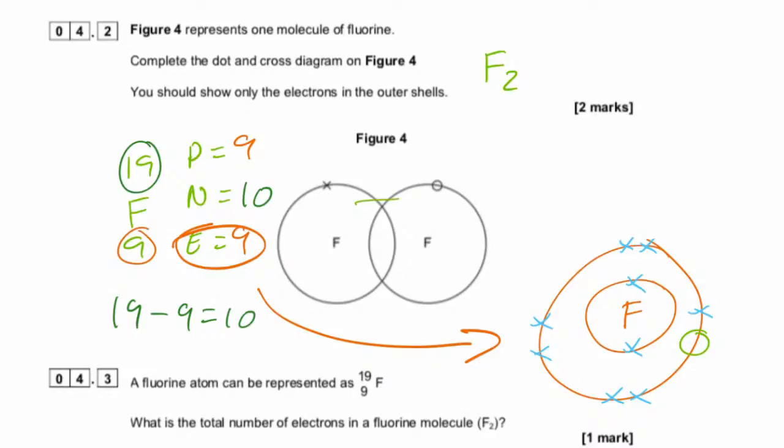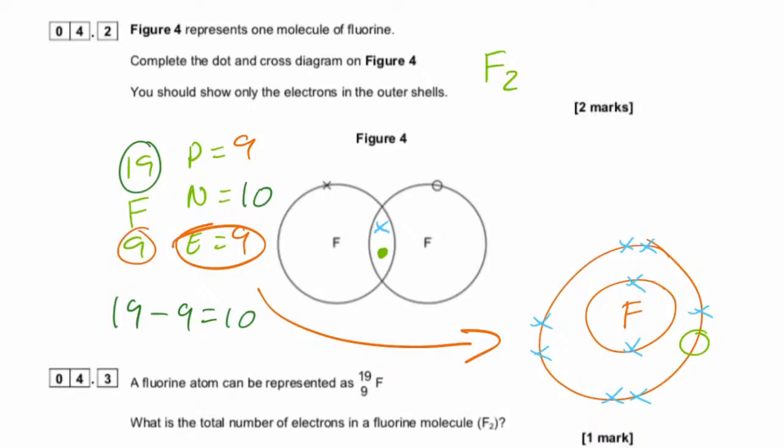For this one here, because you've got that part of the diagram where you've got a crossing of those 2 circles, it tells us that this is going to be covalent bonding. With covalent bonding, each of the fluorines, or each of the atoms, needs to put in the number of electrons that they need to gain. So the fluorine on the left needs to gain 1, so it needs to put 1 in the sharing pile, and the one on the right also needs to put 1 into that sharing.